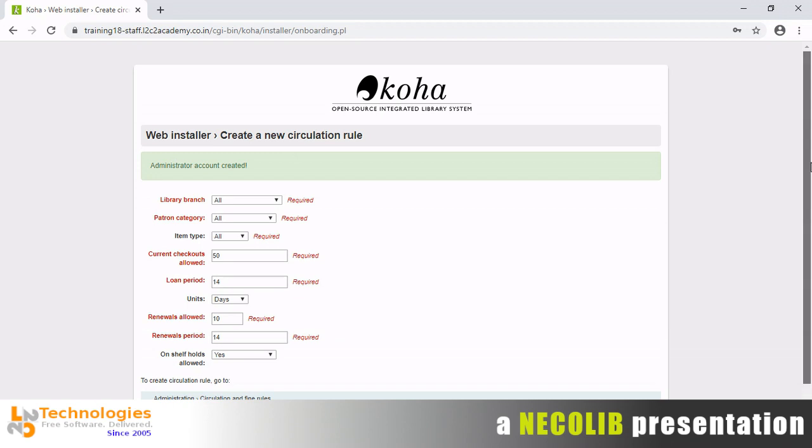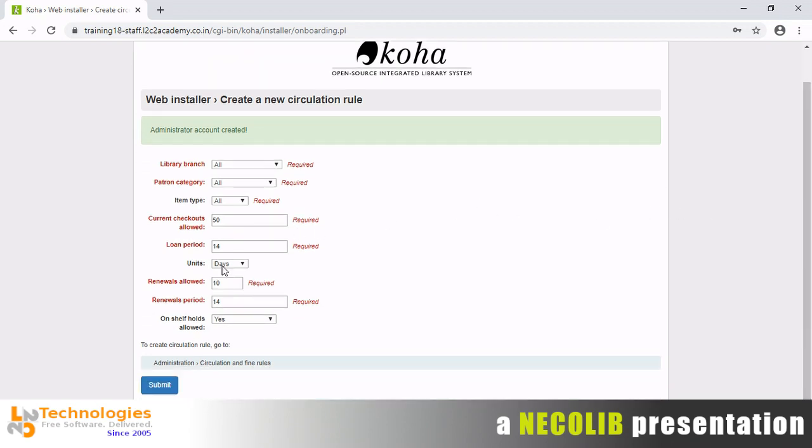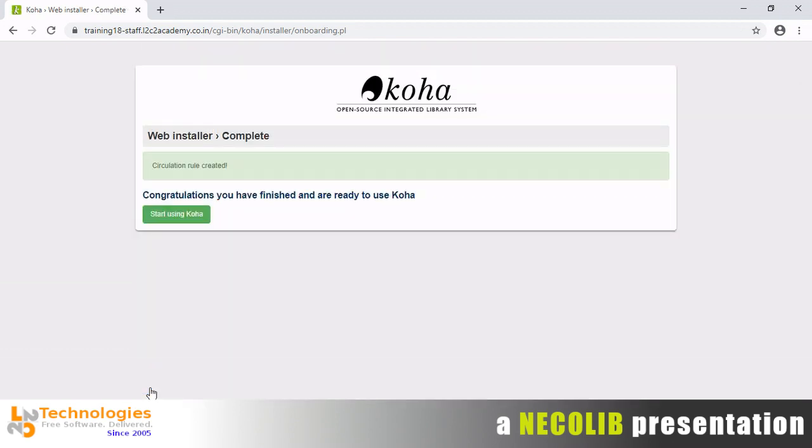Usually what I do is I simply say yes, because this is a rule that we actually do not use in real life. If nothing is defined, then it will go to this, because we would end up defining rules for our users. So the circulation rule is created, because in Koha, unless a circulation rule is created, you cannot do circulation. Okay. Start using Koha.